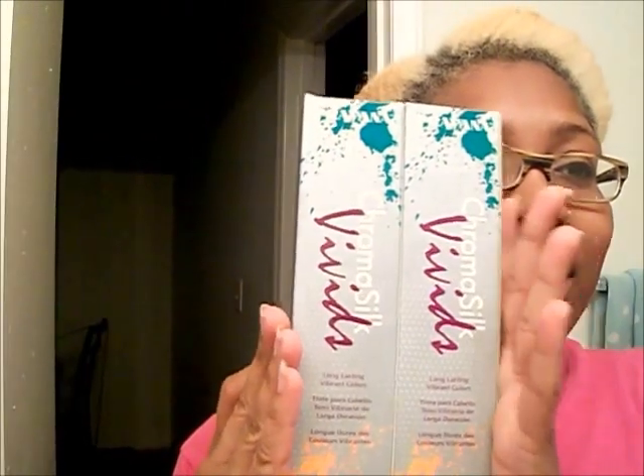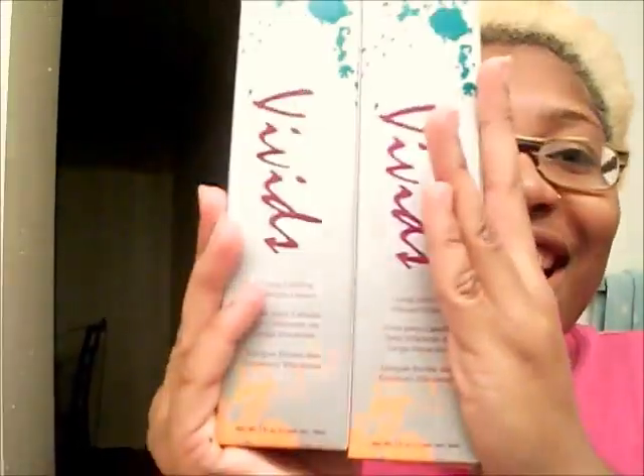I've been dying to change this blonde into a more vibrant color and I got my Pravana Chroma Silk Vivids in the mail. I've previously looked at other videos with people using the Pravana brand and I've only heard good things — it gives you a good degree of color and it lasts a pretty good amount of time. These are the Chroma Silk Vivids by Pravana; I got these from imagebeauty.com for about eight dollars a piece, and shipping wasn't bad either.